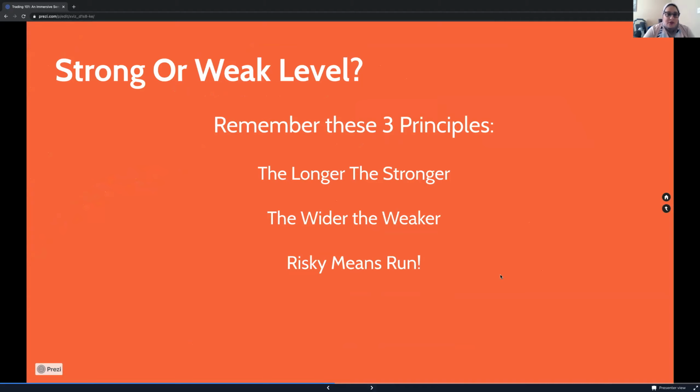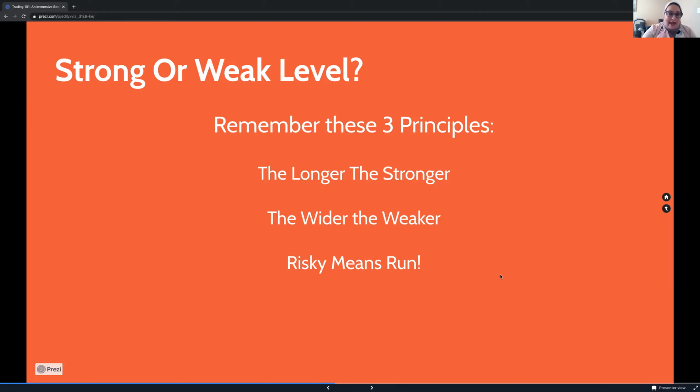So what I want to do is show you enough to be able to identify an area of support and an area of resistance, an area where things look like they're bouncing off the bottom or bouncing off the top. But I also want to give you some information to be able to determine whether this level, this area, is strong or weak. So ideally, we want to find strong areas. We want to find strong support. We want to find strong resistance, right?